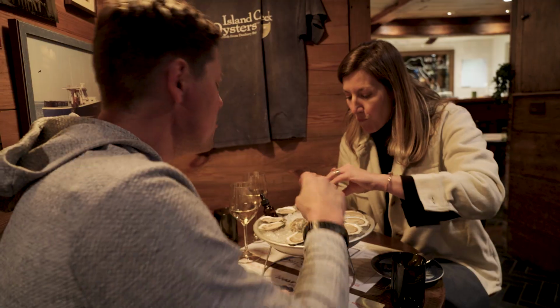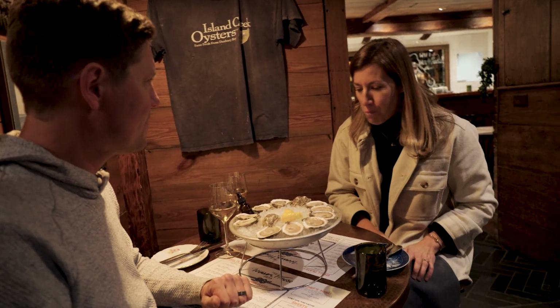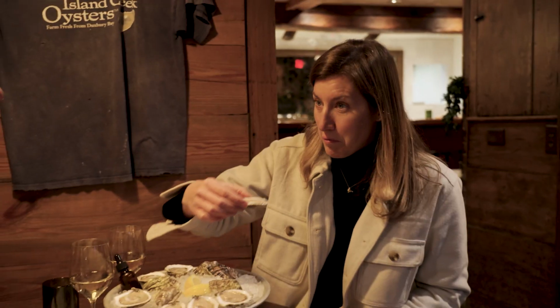What do we have here? So these are our Tumblekin oysters that Skip grows out at Sakewish, and these are super special because this is the only place that you can get them. Oh, really? Yes. Oh my God. That is amazing. Holy cow, that might be the best oyster I've ever had. I mean, I don't want to tell all our Hingham friends, but maybe we should move to Duxbury. I would move to Duxbury.